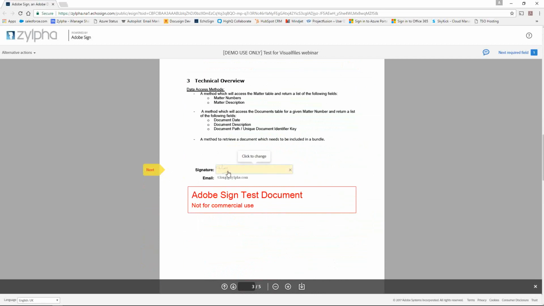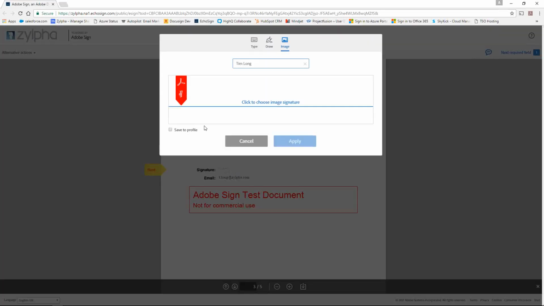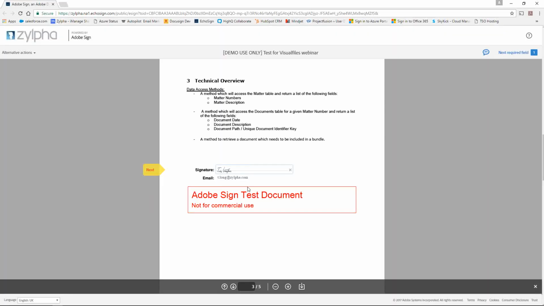Now, because I've got an Adobe account, I've got a signature associated with that. But a signer that didn't have an Adobe account, you don't have to have one, gets taken to this box here. At this point, they can either upload an image with their signature, or type their signature here and Adobe will make that look like a signature, or draw their signature if they've got a touch screen and so on. So either of those are fine. I'm going to use the typed one, and I'll just click apply.